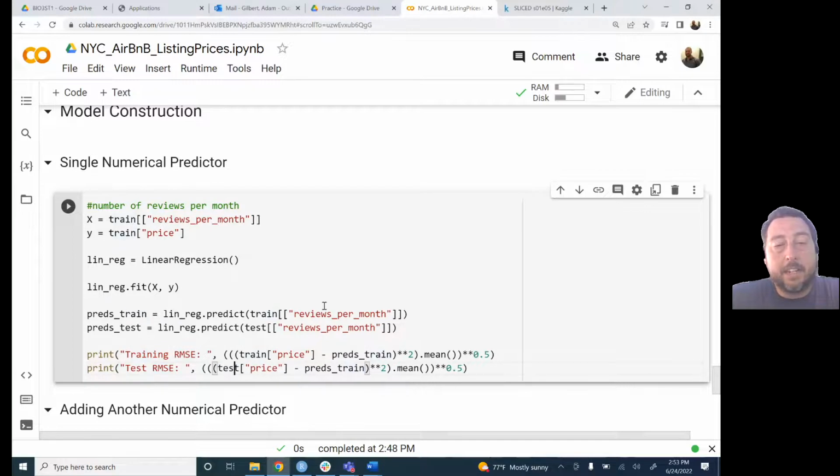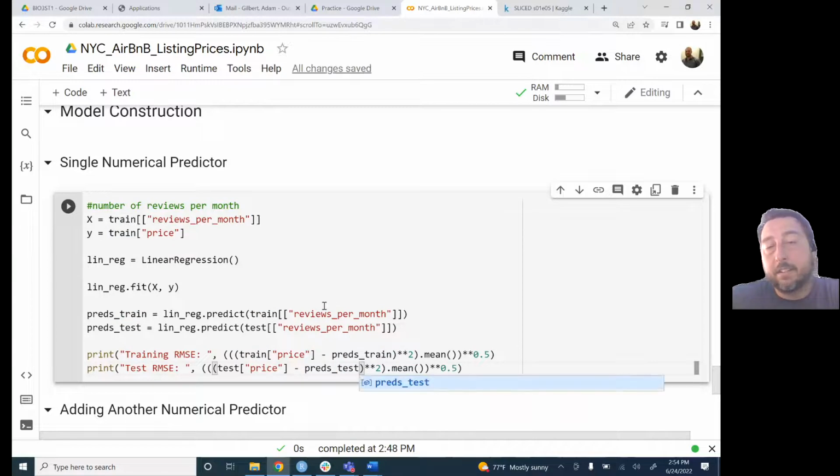What I'm going to do is take the correct prices as listed in the test data set. I'm going to subtract away from those the predictions that our model made for the prices of those properties. I'm going to, again, go through the computation of the root mean squared error. So I'll square those differences, take the average, and then take the square root.